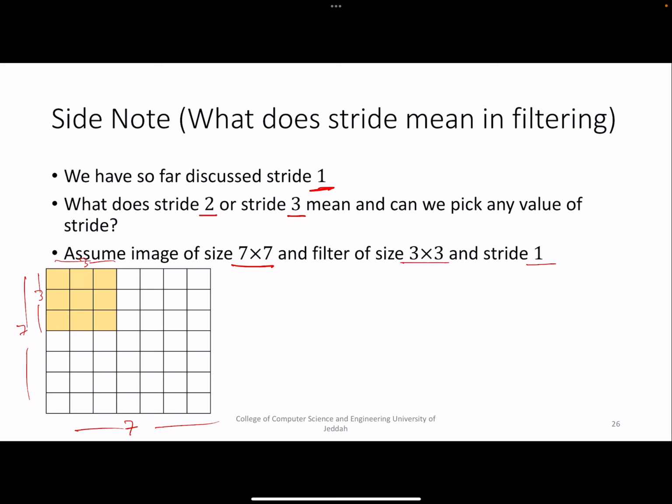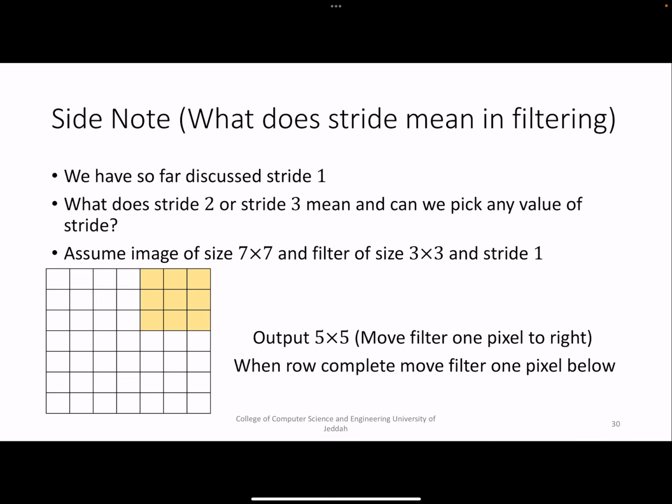It seems pretty straightforward. This will be the starting position of the filter with respect to the image. And you can find the next value repositioning the filter one step to the right, another step to the right, another step to the right, another step to the right. So there's not much of a problem here.